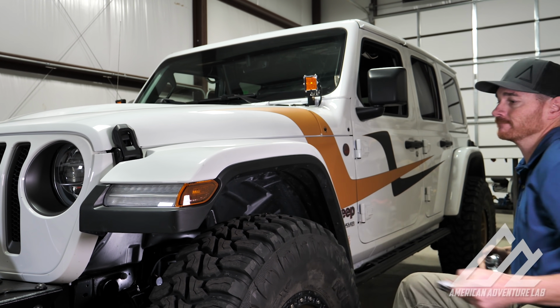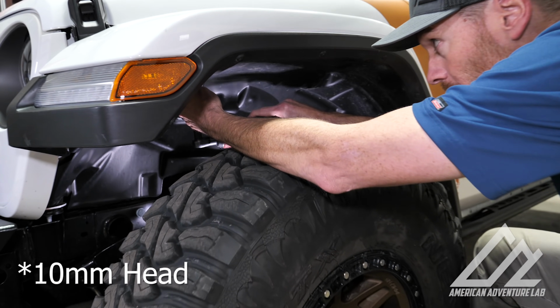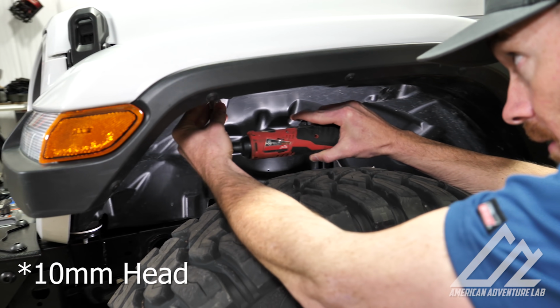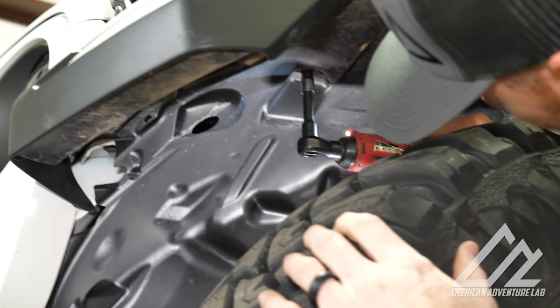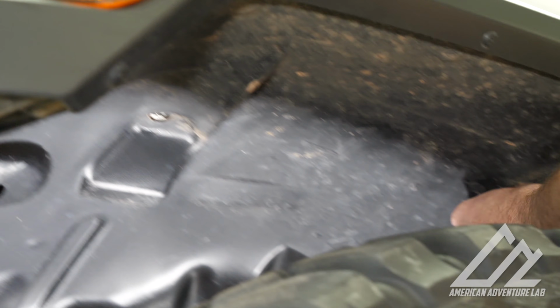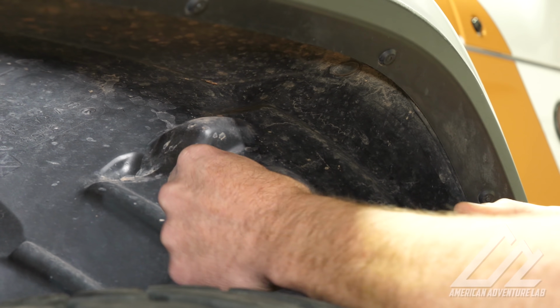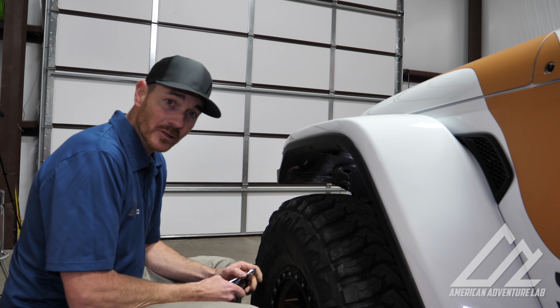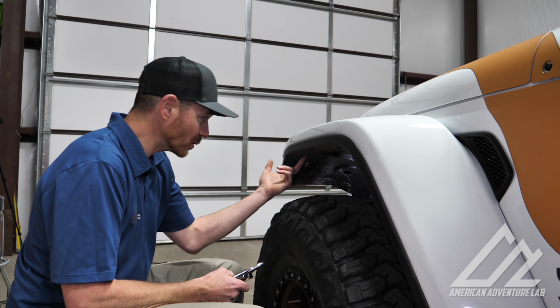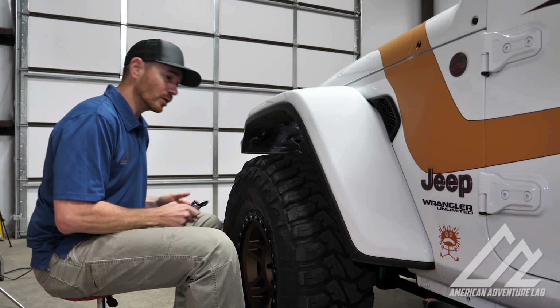All right, first thing we'll do is remove the two 10 millimeter bolts that hold the inner fender. So I'm gonna go ahead and pull those out. All right, next thing we gotta do is pull out the push pins. So there's 6 push pins that run up around the edge, 2 down here at the bottom. So we'll go ahead and get those pulled out.